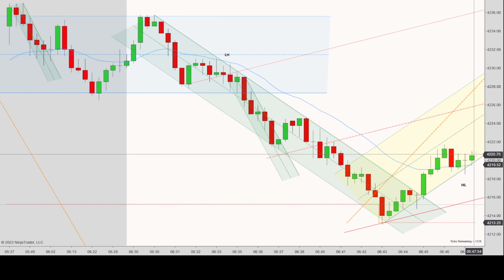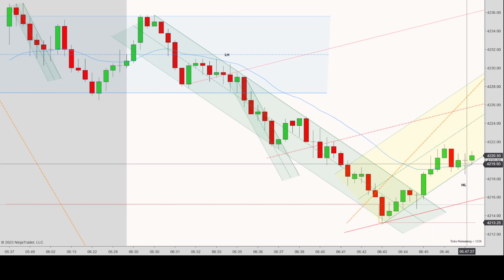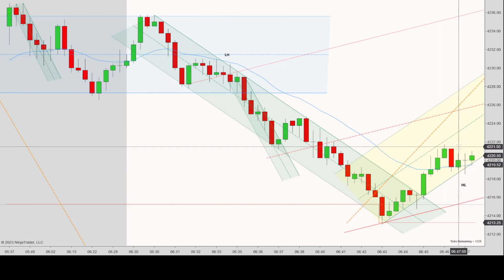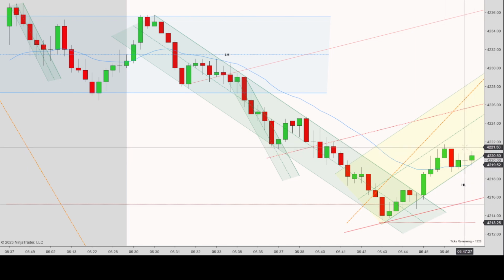The thing I don't like is this is a very small bar and it didn't look very convincing. It was a little more neutral, and I'm going to be running into the recent highs, even though the EMA is holding, but this is the first break of the EMA. So it feels a little early to see a correction or reversal. It could chop sideways, so I decided to leave it alone.